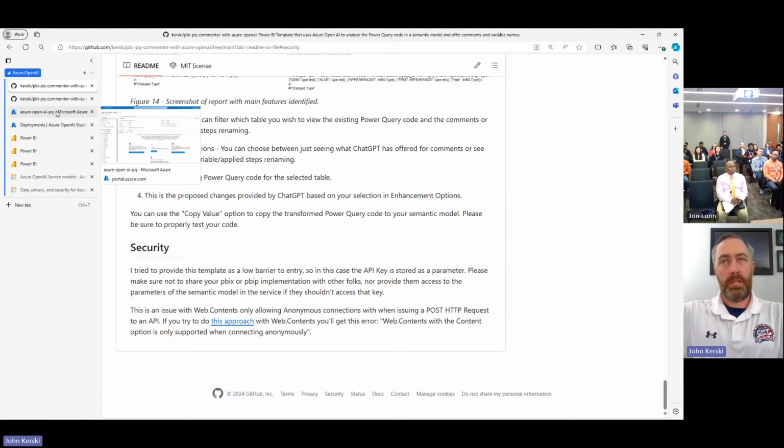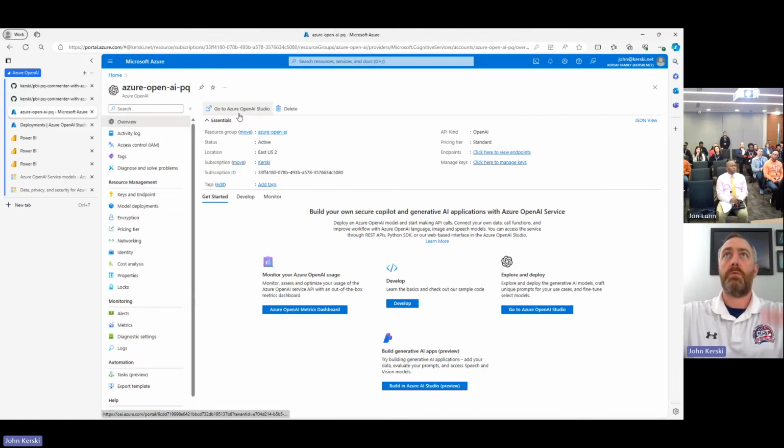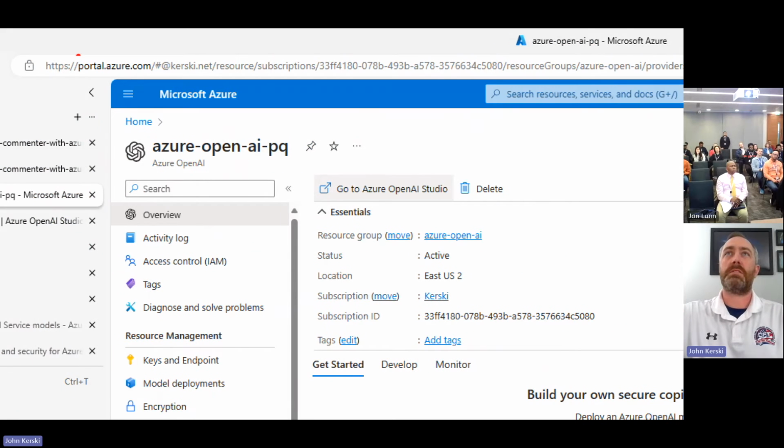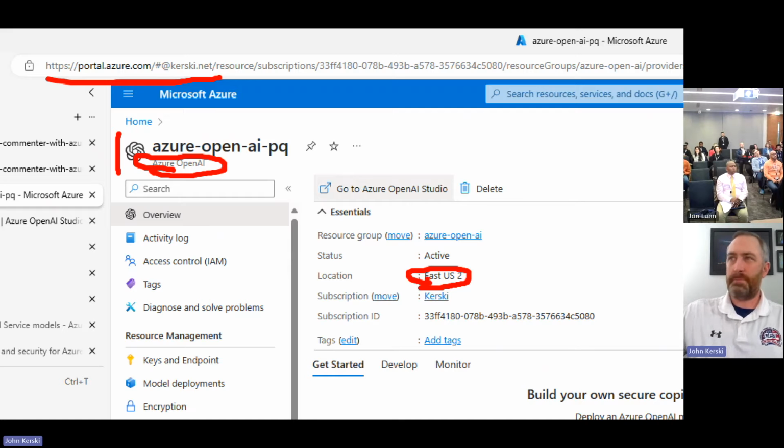All right, so let's go to the Azure OpenAI component first. So on this website up here, this is my tenant. I have created an Azure OpenAI resource. That Azure OpenAI resource is based in this location. My suggestion is, I think for the most part, you can create it in any of the commercially available environments at this point. You probably want to keep the Azure OpenAI location close to where your Power BI service is located, just for networking and latency.